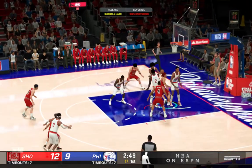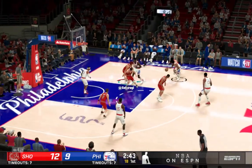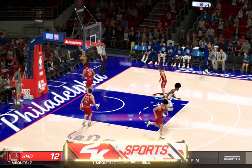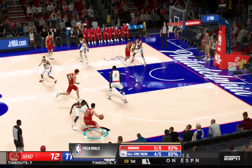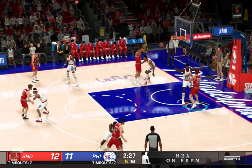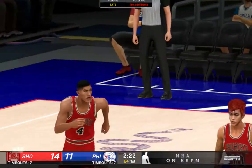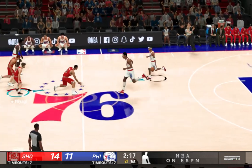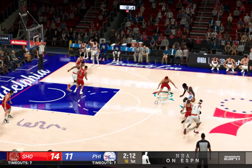Malone with the block. How about the quicks there by Malone to get up and deter that shot, utilizing that size and reach for the rejection. Just setting the tone with an aggressive move to the rack. And where's the help defensively? To me, that's a complete lack of communication on that side of the ball. These guys need to be talking to each other. Big Dog, first shot, first basket. He's out of the blocks fast. Yeah, going hard to the rack, making a statement here early on. And this is why you get the ball into his hands. Let him establish the pace and rhythm of the game.